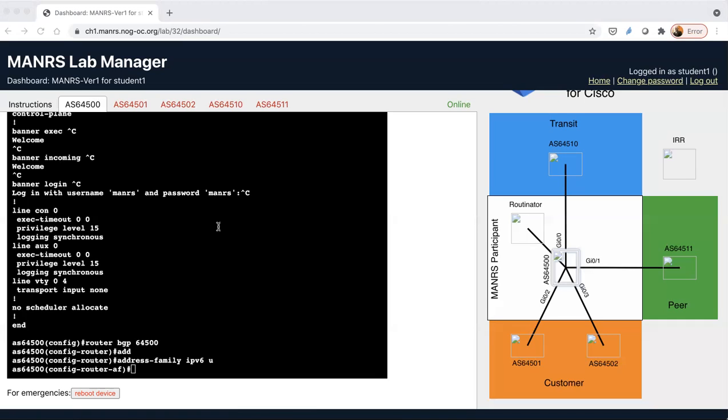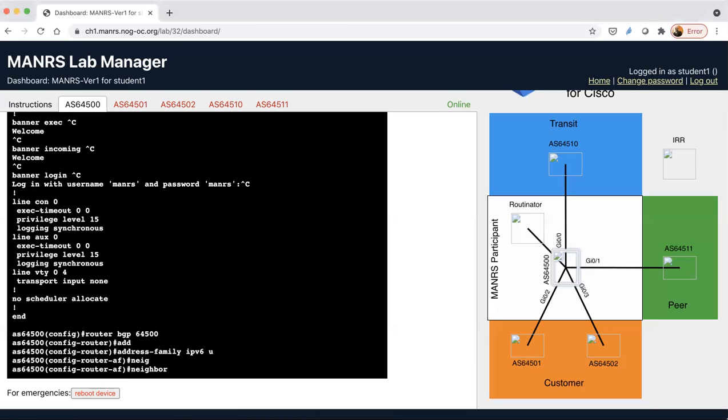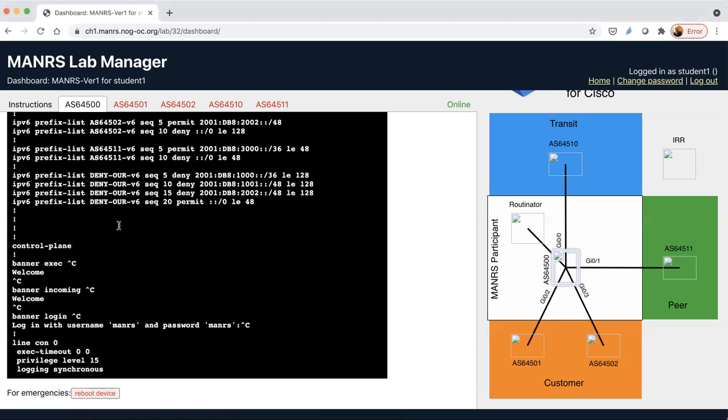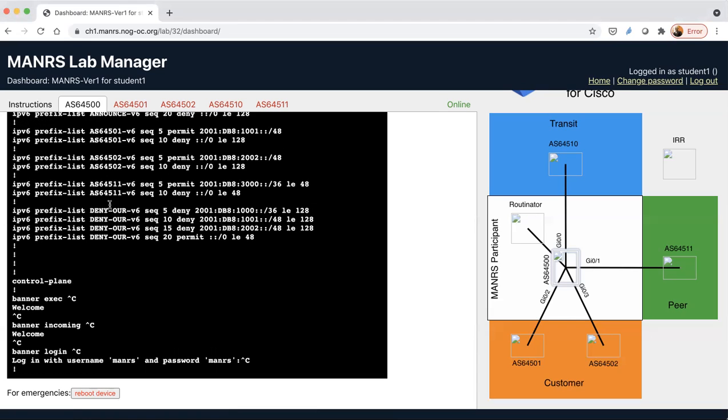No, that is... okay. No, that's the... so neighbor. This is the peer. So for the peer, the prefix list that we want to apply is this.